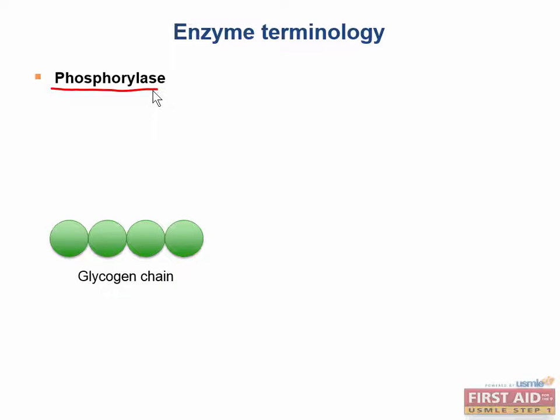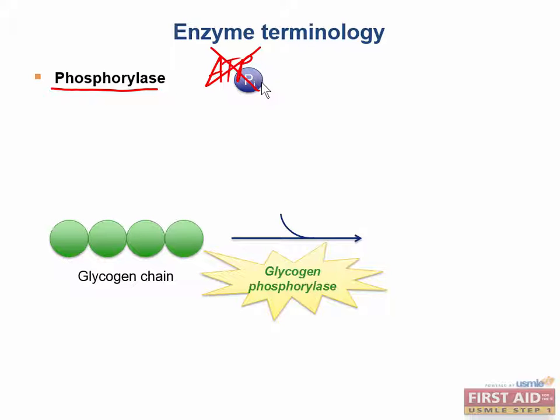Well, our phosphorylase enzymes are similar to kinases, which we just talked about, meaning they add a high energy phosphate group onto a substrate, but instead, our phosphorylase enzymes are going to do it without using ATP. An example of a phosphorylase would be glycogen phosphorylase, which is found in our glycogenolysis pathway. Glycogenolysis is where you take a large glycogen chain and break it off to create free glucose molecules.